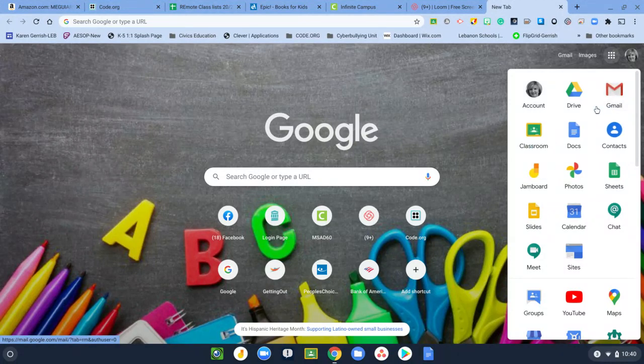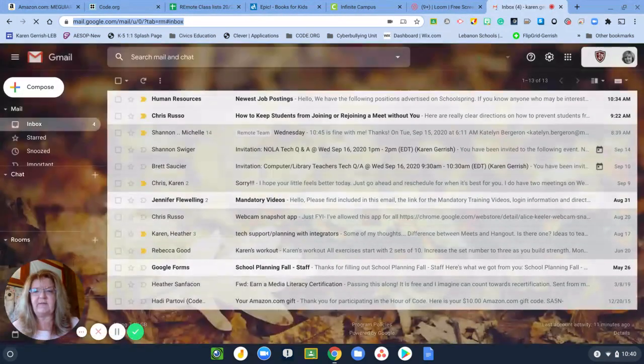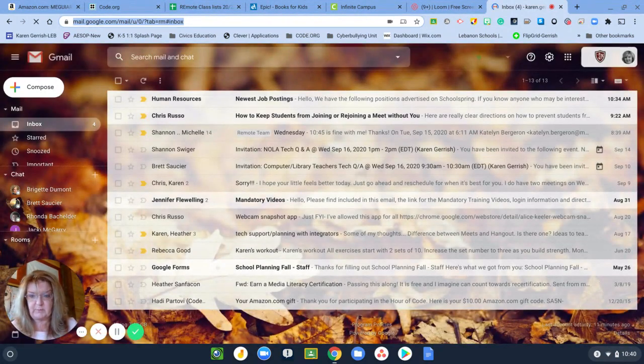And what I had always told my students is those things that you use the most, like your Google Classroom, your Drive, Gmail, whatnot, I always keep right up at the top, nice and handy. Okay, so I'm going to click the Gmail app open. By now, you're probably already emailing your teachers. If not, this is perfect timing for you.